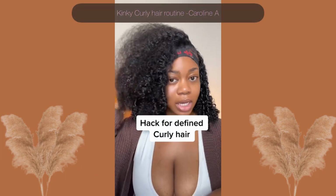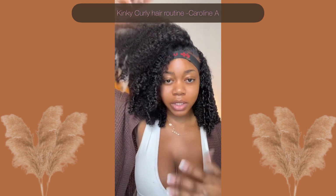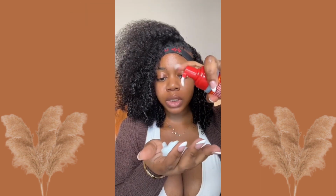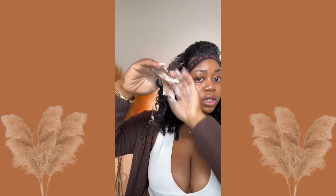Have to keep your kinky curly hair nice and defined and big without getting poofy like how it looks on this side. I'm using mousse instead of water because I want it to dry faster, and I'm just going to saturate it with that mousse. Like, don't be stingy, get all up in there. Saturate. And make sure you're brushing and combing through the curls, some of the tangles.